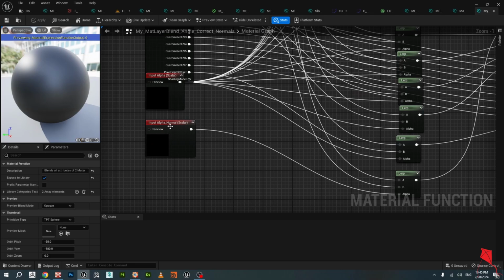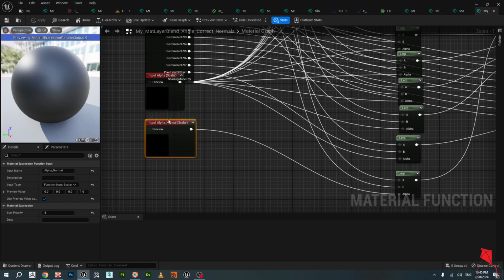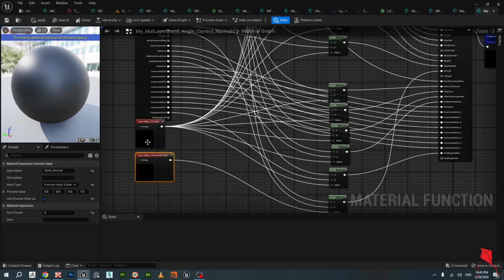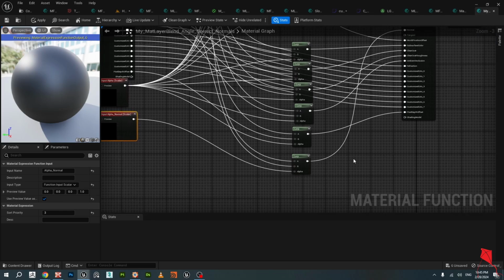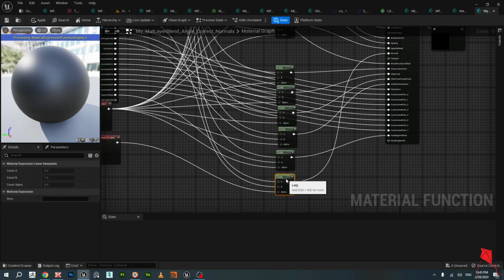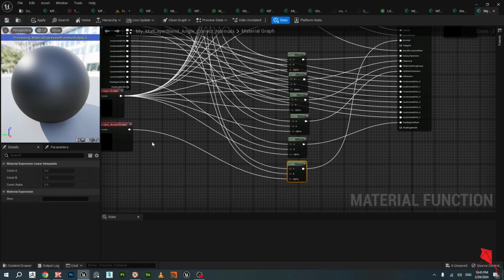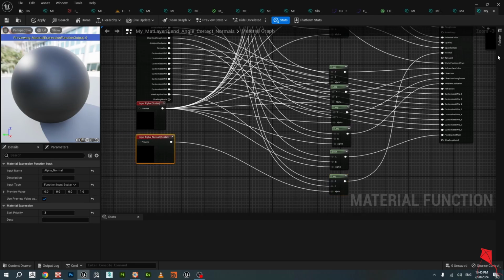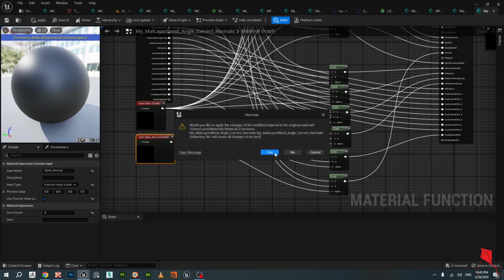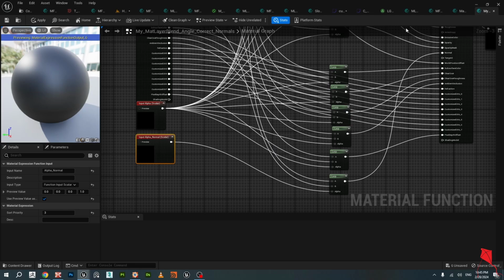And what I did is I added another input alpha for our normal. All the rest of the material will be blended with the standard alpha, just as the regular one that I showed before, and only for normals we pull it down here and replace the alpha. That's it. Only the alpha is different. And I saved it, and this is my custom material.